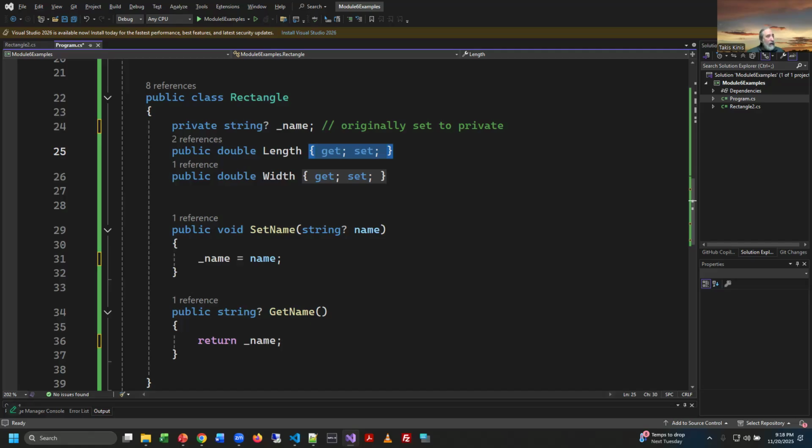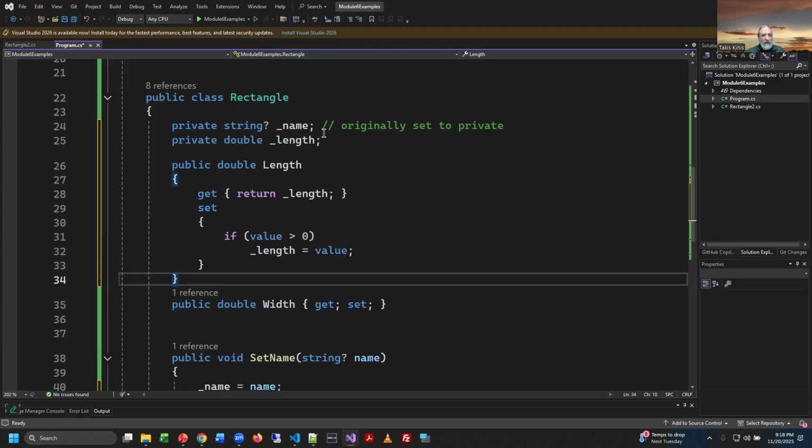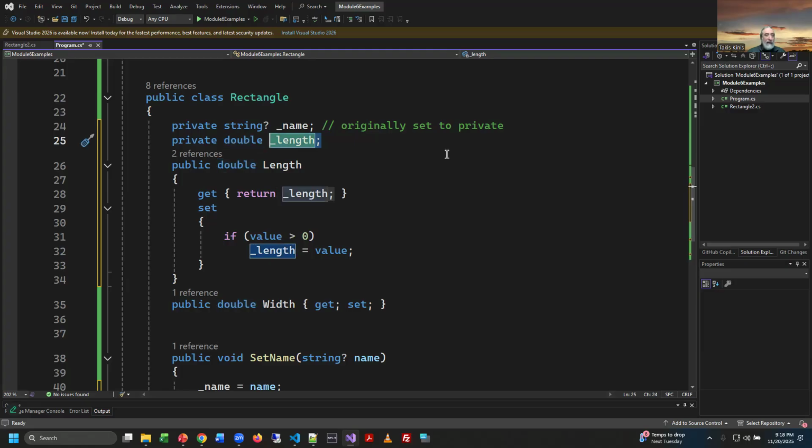So what we would do here, and I'm going to just copy my code from the other screen so I don't have to retype it, is we will replace this with these statements. We'll make a private field called length with the underscore in front of it. And then we're going to make a method, right? It's a public method that we can access from outside. So when somebody calls what they think is the length property, I want you to notice there are no parentheses here. This is treated as a property, whereas a function needs the parentheses.